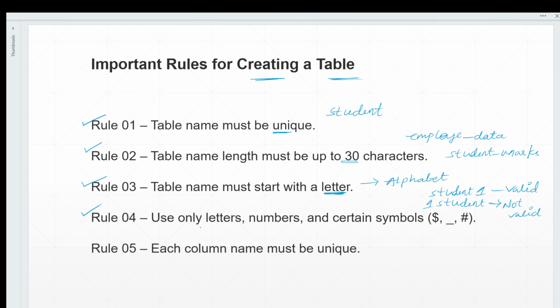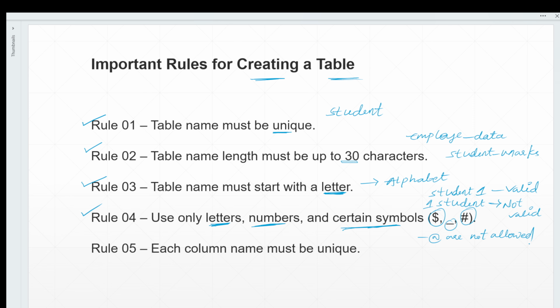Rule 4. Here we can use only letters, numbers, and certain special symbols like underscore, dollar, hashtag, but spaces or other symbols like hyphen are not allowed. If you try to use them, then Oracle will throw an error.